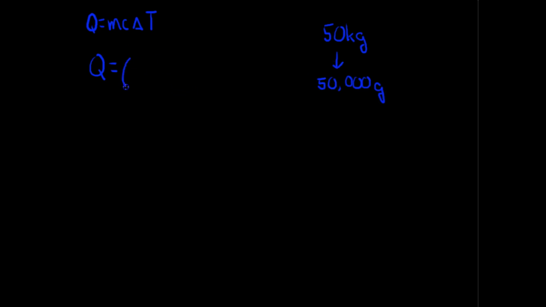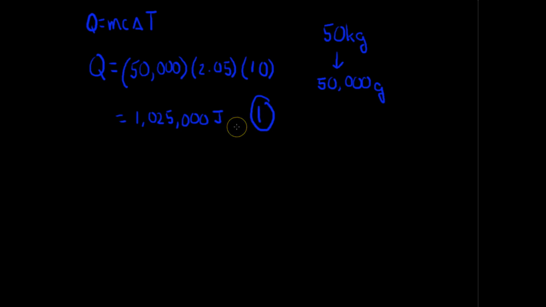It's going to be a big clunky number, but it's a big monster. 50,000 grams times C. That C value that we want is the specific heat of water, but we want it in its ice form. So it's going to be 2.05. And our delta T, we're heating marshmallow up from minus 10 to 0. So our change in temperature is going to be just 10 degrees. Multiply that all out, we get a gigantic number, 1,025,000 joules. That is step 1. We've heated marshmallow up from minus 10 to 0 degrees.